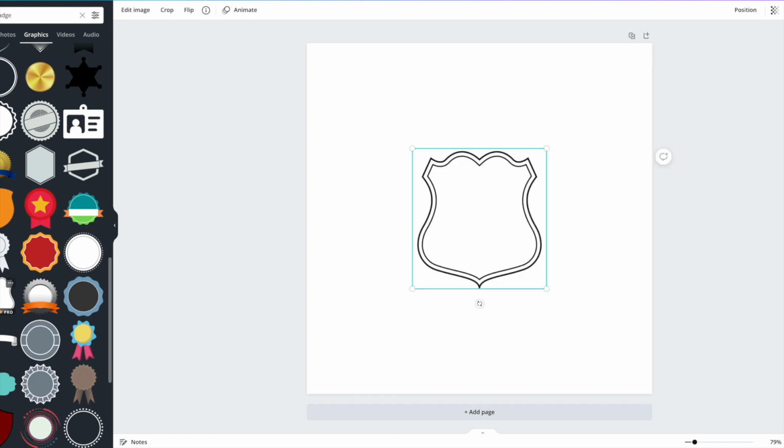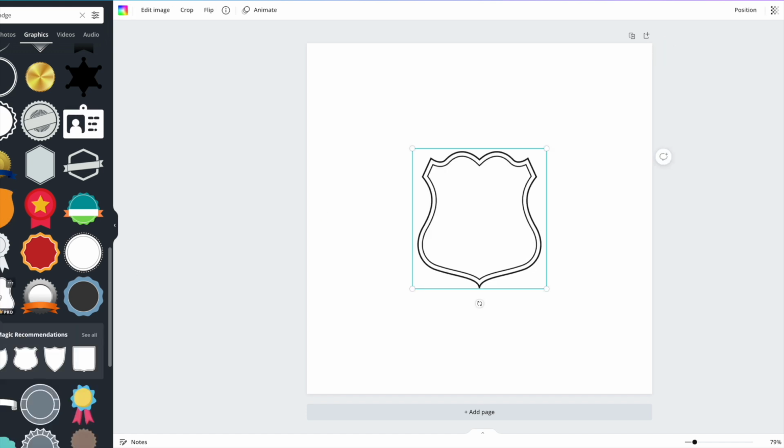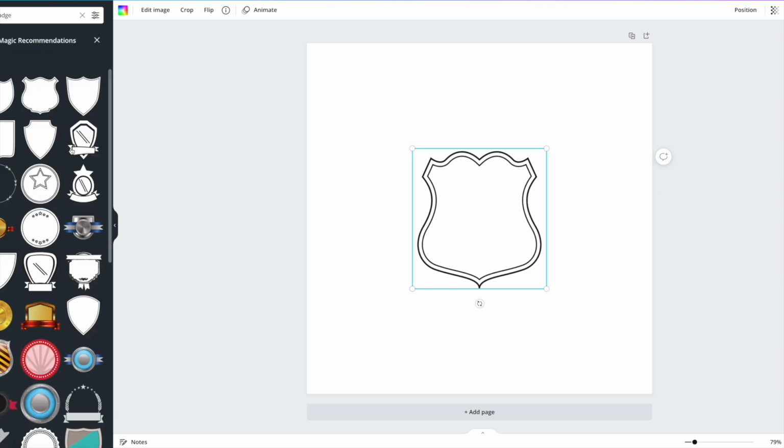For the one that I used, this white graphic here, what's good is you see where it says magic recommendations. Say you really like the style but maybe not that shape, you can go to see all and it'll recommend different shapes for that same type of item that you're looking for. So that's really great.